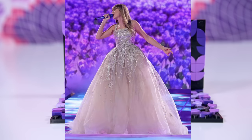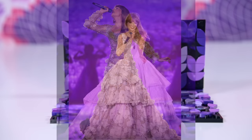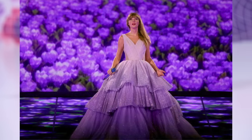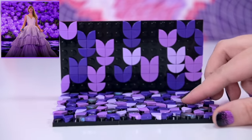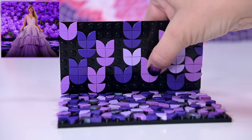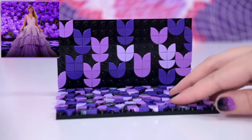Millie demanded that I make her a LEGO Taylor Swift mini doll. So we're gonna work our way through the outfits. Millie decided first up: Speak Now ball gown, because she loves a ball gown. She chose this one because not only is it super duper pretty, but she announced Speak Now Taylor's Version on the same night Taylor wore this dress. I've made a background which is my version of the stage for this particular part of the set.